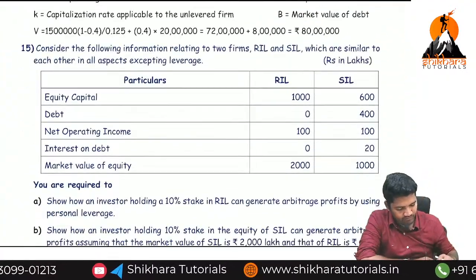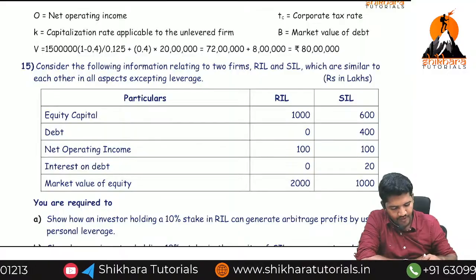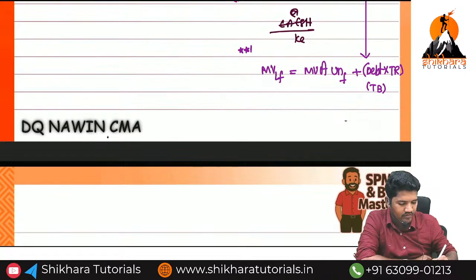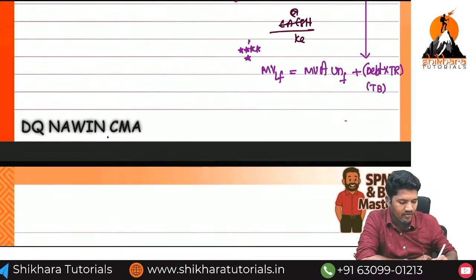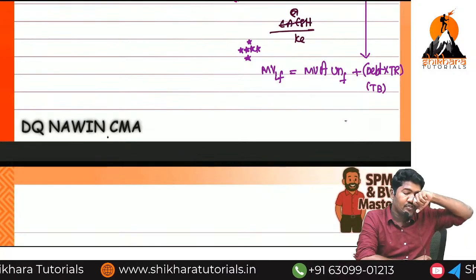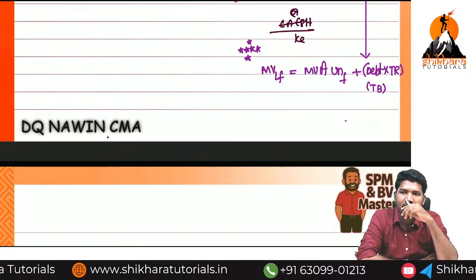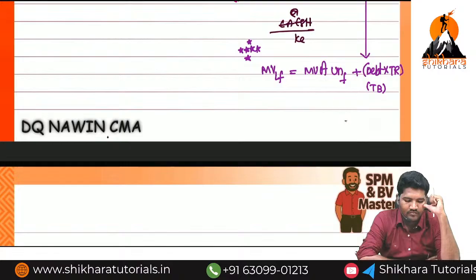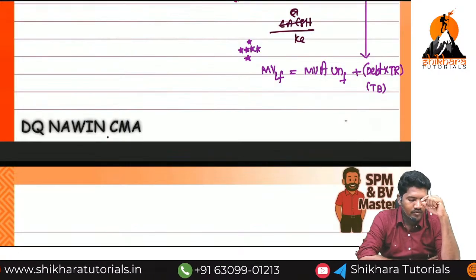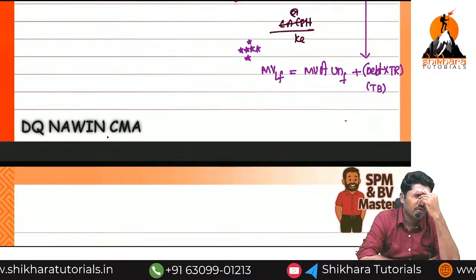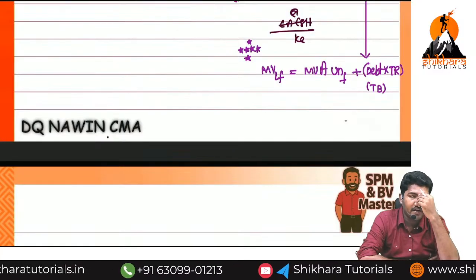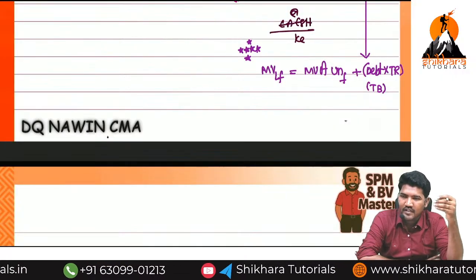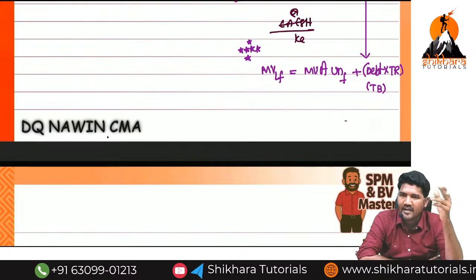Next, put a heading. Put a 5-star for this one, sir. There are a lot of problems in mergers and acquisitions also. There is one problem regarding this. If you want, we can discuss. You can go and check one of the problems in your board of intermediate. They will ask 4 to 5 questions as per the NOI approach, as per the MM approach. You can check that question and you get clarity.